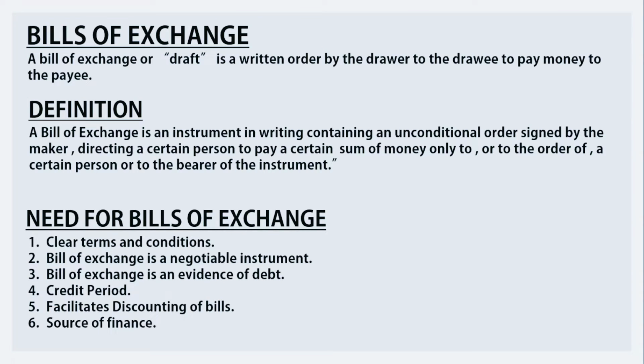Bills of exchange. A bill of exchange, or else known as the draft, is a written order by the drawer to the drawee to pay money to the payee. It can be defined as an instrument in writing containing an unconditional order signed by the maker directing a certain person to pay a certain sum of money only to another certain person or the bearer of the instrument.